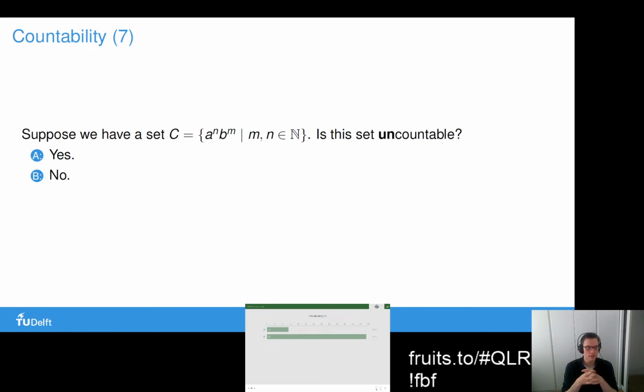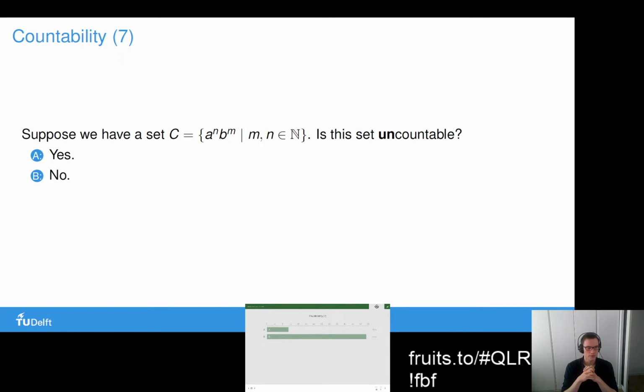Alinson is asking, would AB be in the codomain? No, it would not. This is a set of strings of A's followed by strings of B's. Zoom Zoom and Frosty or Frostbite, you both seem to imply that we could use diagonalization to show that this set is countable, but remember, diagonalization is only a technique to show something is uncountable. So that wouldn't quite work here.